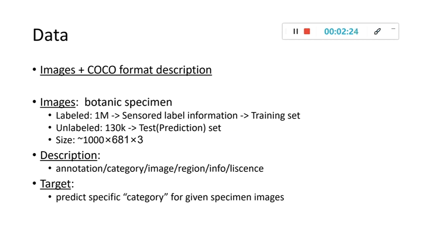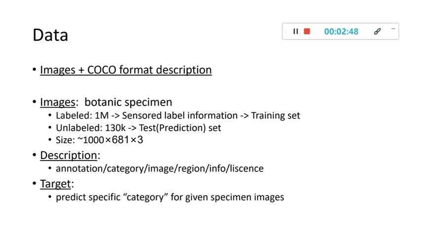The data contains a lot of images with COCO format descriptions, and the images are all botanic specimens. 1 million of them are labeled with a lot of information. We treat them as the training set, and 130,000 are unlabeled.